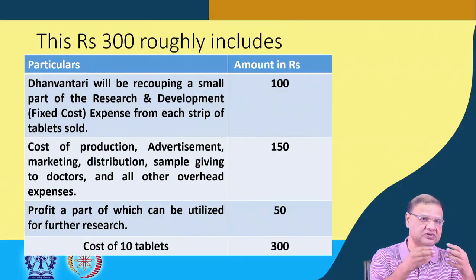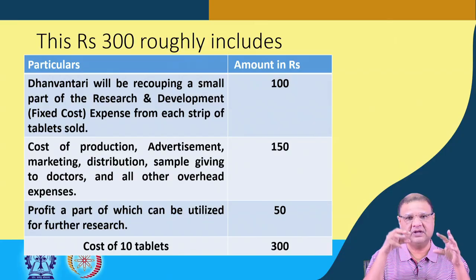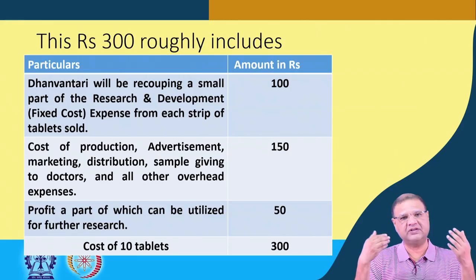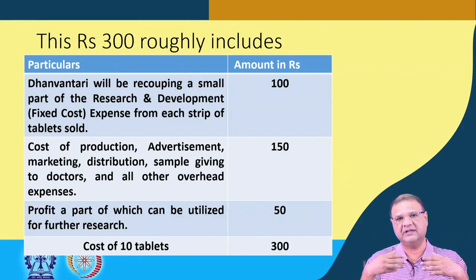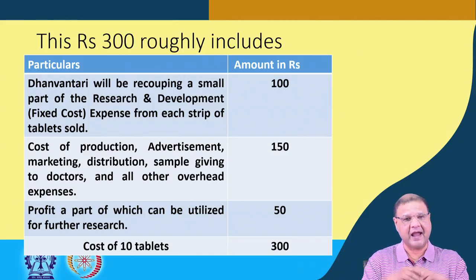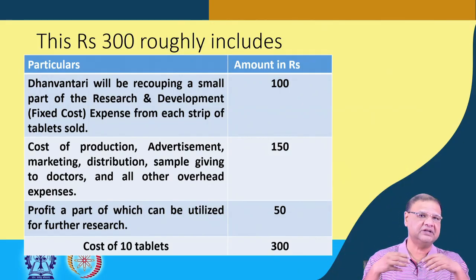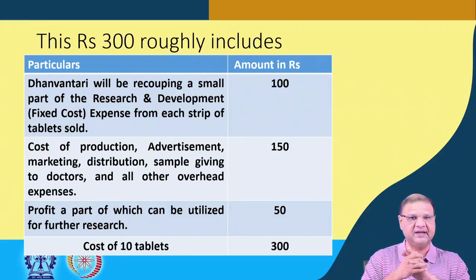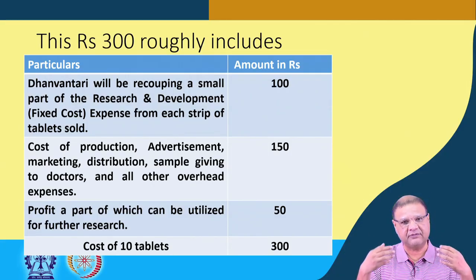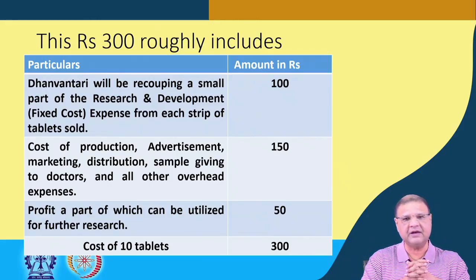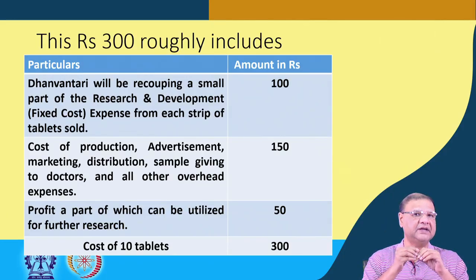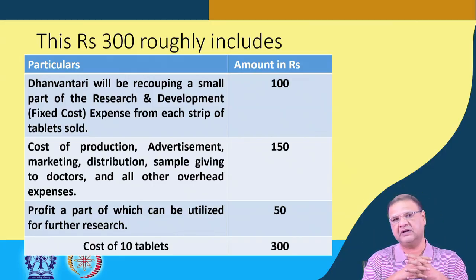Now, there is a cost of production, because they have to have the materials from which the tablets are made, and they would be going for medical representatives. Through medical representatives, they will be promoting that medicine to the medical practitioners, and they will also be giving medical samples and all. They will be distributing to the retail medical shops, from where one can buy medicine by a prescription, and then obviously they would also be trying to make a profit, and a part of that profit can be invested in future for the purpose of further research.